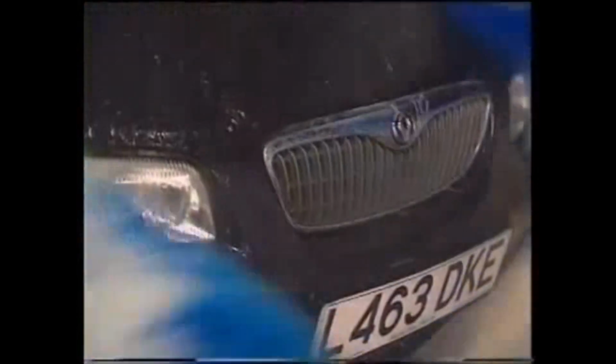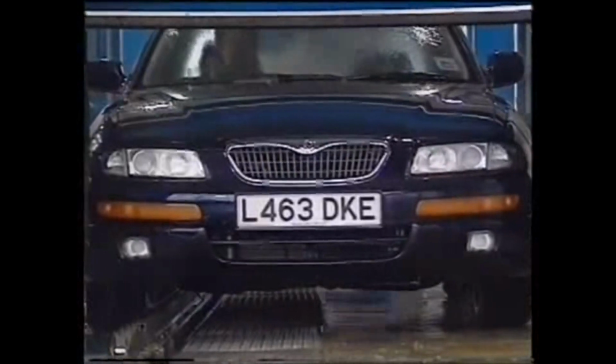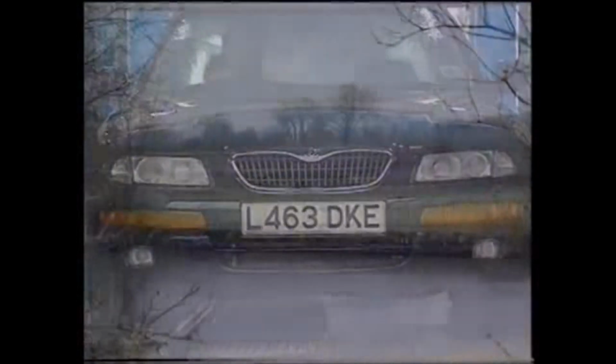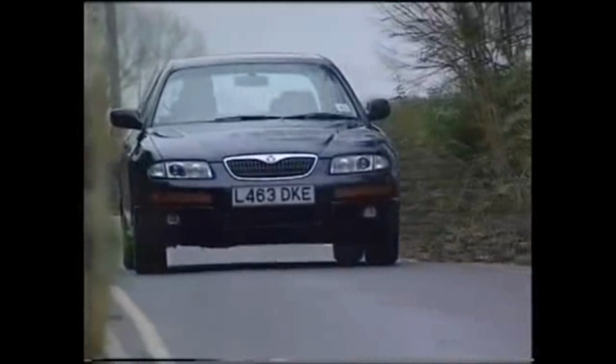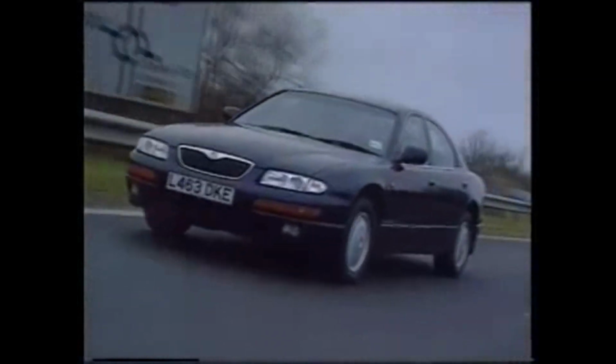All cars come with a 4-speed electronically controlled automatic transmission whose computer is integrated with that of the engine, the traction control and the ABS. Certainly handles well. They're very proud of their all-new suspension system, and it works. The car rides smoothly, body roll is well controlled, and adhesion and road holding are excellent.